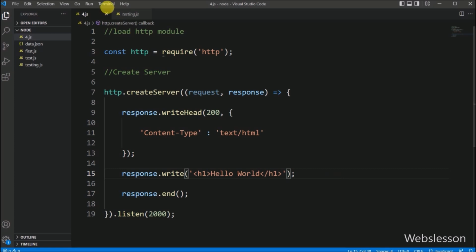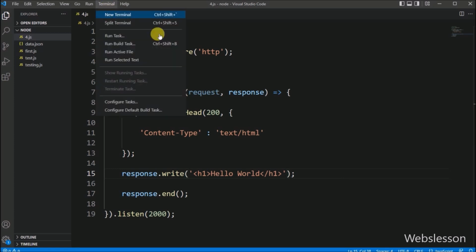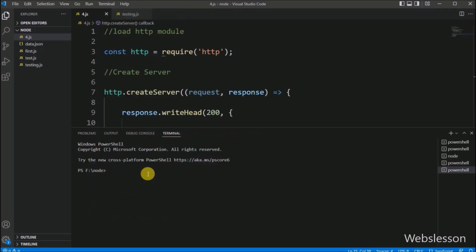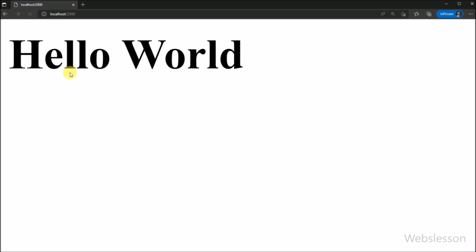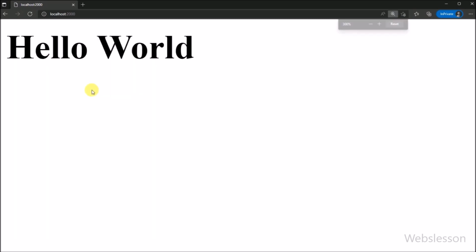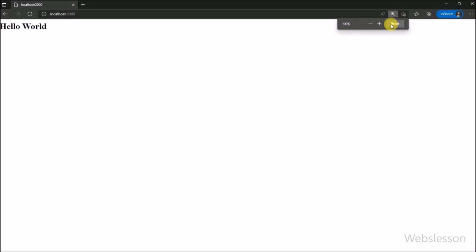But before going to the browser, we have to run the Node.js program in the terminal again. So for this, we have to write the node command with the file name, and after this, we run this command, so it will display the updated Node.js program output in the browser. Now here in the browser, first we have to refresh the web page. And after refreshing the web page, here we can see the hello world text in the heading 1 tag. This way, we can display Node.js program HTML content in the browser.